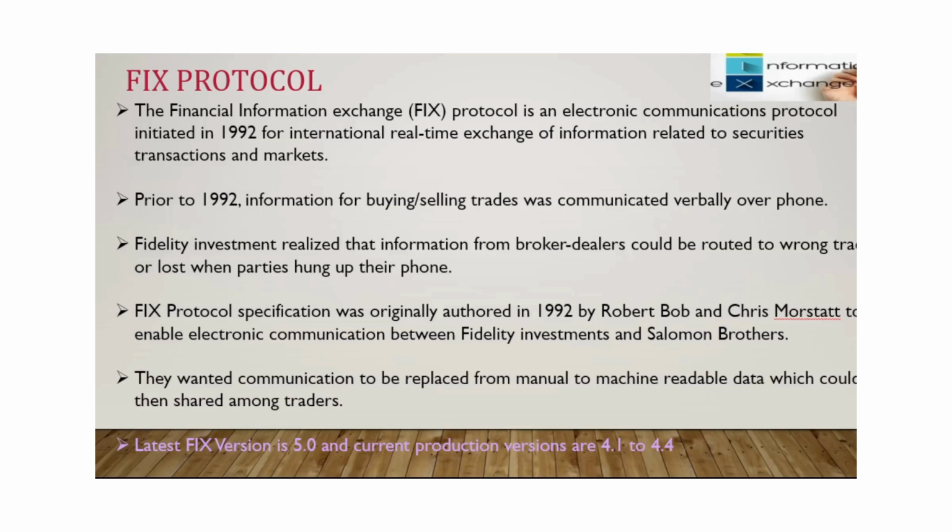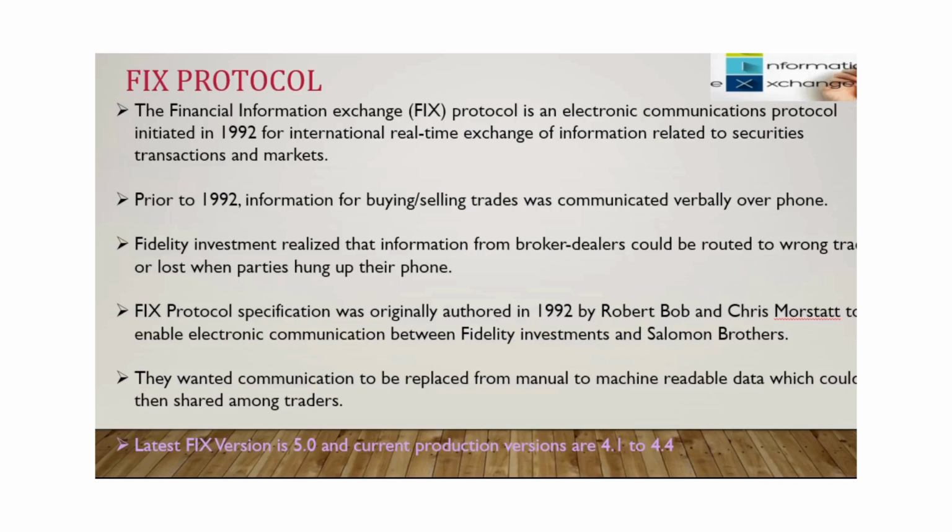Suppose a client wants to buy or sell a trade, all the communication was done on phone. Example, hey John, just buy me IBM stock with price $4.2, 50 shares. So all this was communicated via phone, or we can say it manually. It is quite obvious that the errors are going to exist. So to avoid all this, Fidelity Investment realized that information from broker dealers could be routed to wrong trader or lost when parties hung up their phone.